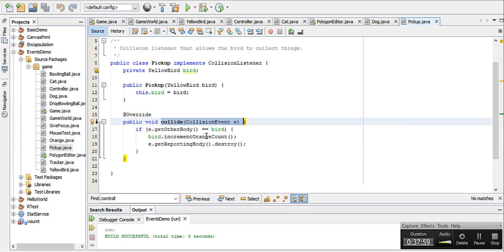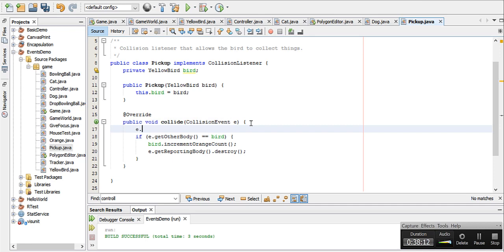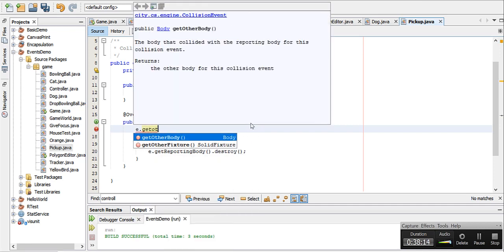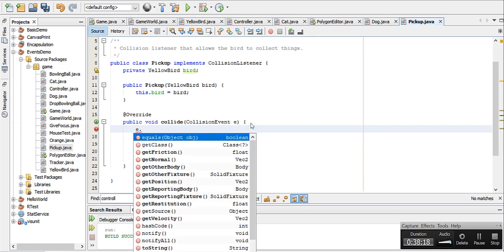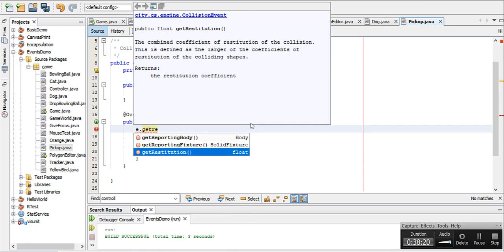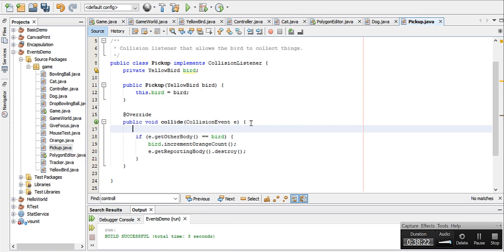When this method was being called, this collision event object here is being sent into it. And this collision event has two variables that we can access. One is eGetOtherBody, and the other one is eGetReportingBody.